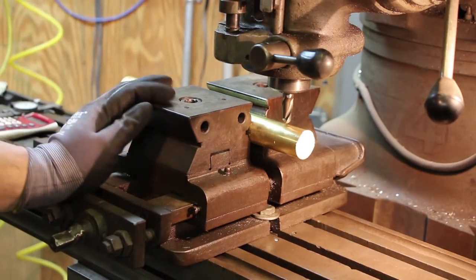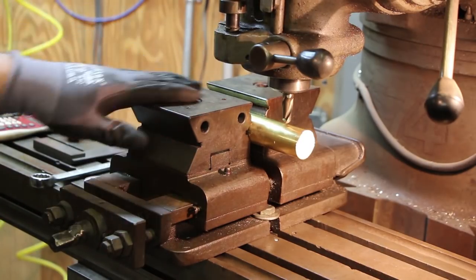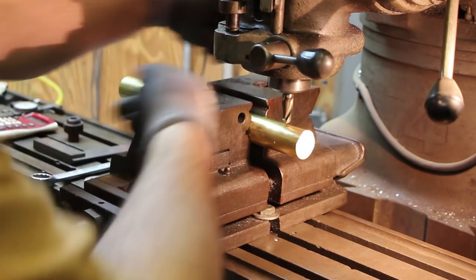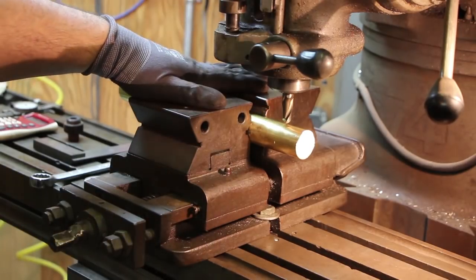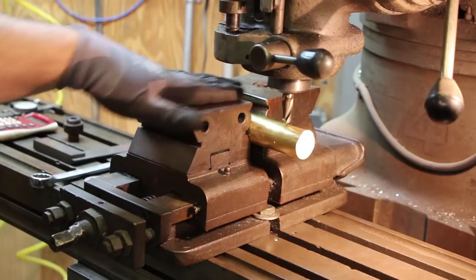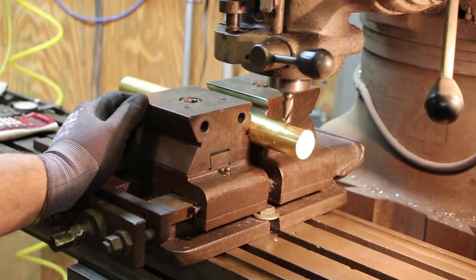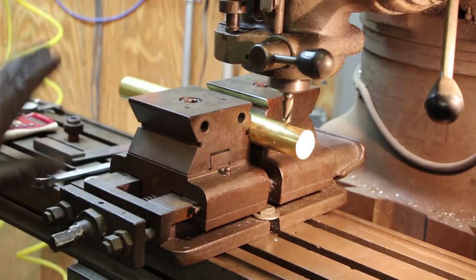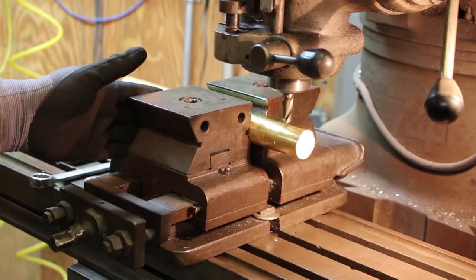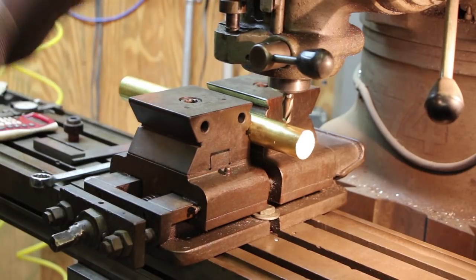I found this a little over a year ago. I bought a bunch of vises from a machine shop that was going out of business and this was on the pallet of vises that I bought. When you adjust the screw on the end it moves both jaws in at the same time, so once you get it centered up you can change the diameter of the stock in here and it will automatically center it up each time. I get a lot of questions — people want to know who made it and where it came from. There are no markings on it that I've been able to find, no name anywhere, so I really have no idea who made this. If anybody knows anything about this vise, shoot me a message.